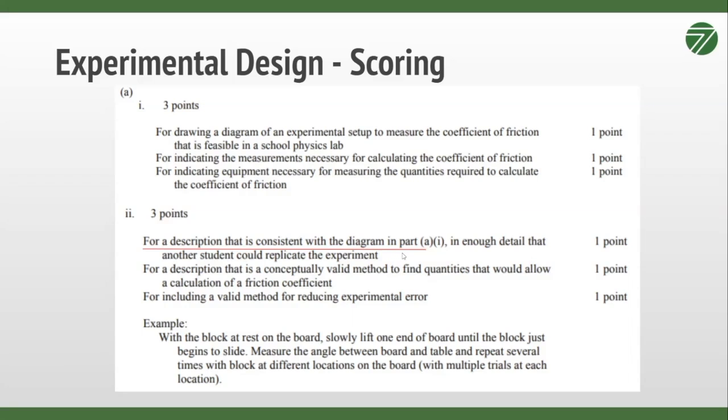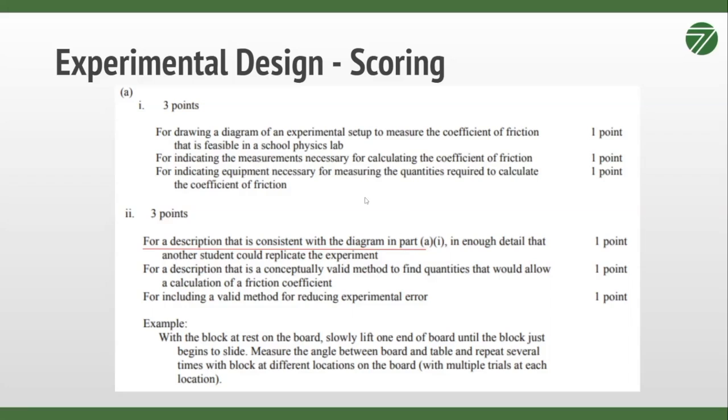So let's say there's some kind of horrible flaw in the way that you created your experiment. Basically you set it up, you're in the testing mode and you just kind of get flustered and forget about the fact that you have to actually measure the mass of the wood block or something like that. As long as you are consistent with the mistake you made above, so you're not just changing your mind halfway through and being like, now I'm going to be measuring it on a slope, and you change your experimental design so your experimental design doesn't agree with your diagram or something like that. Then you can still get the rest of the points.